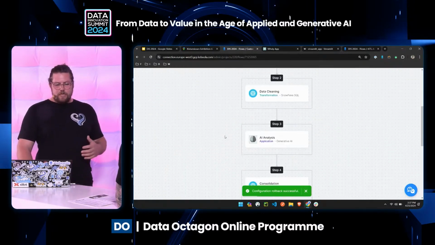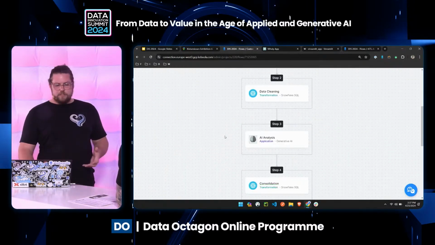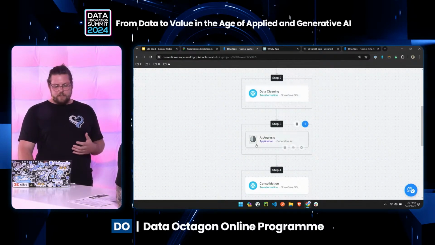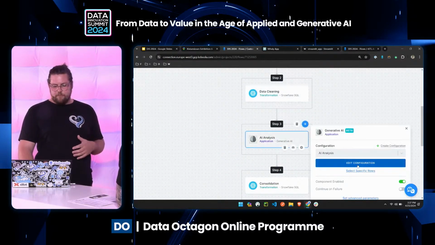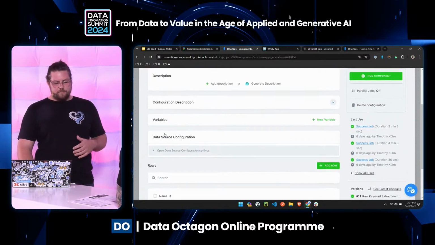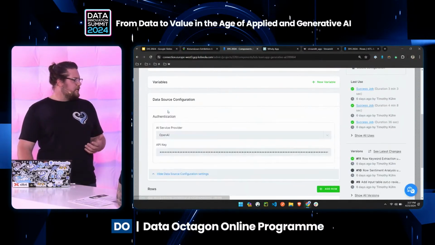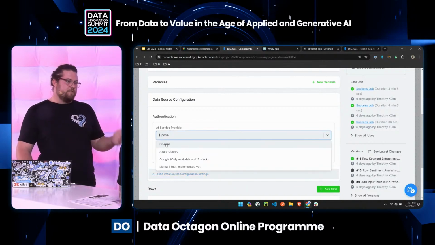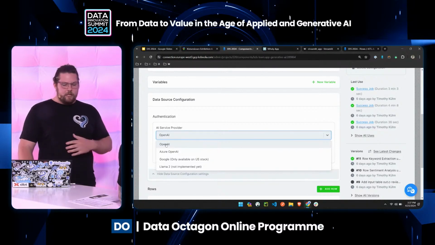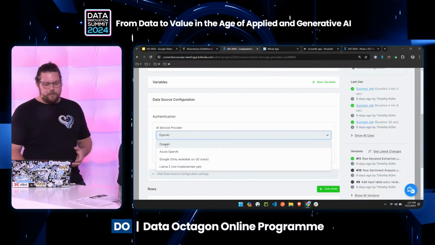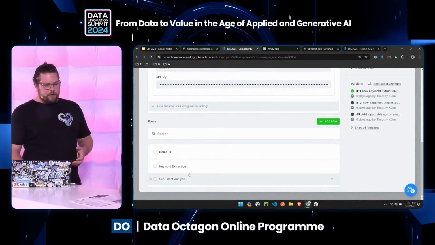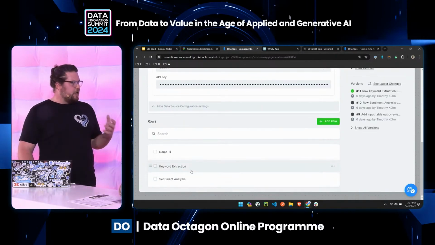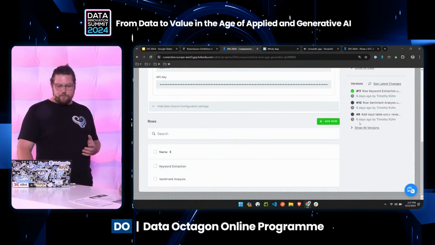So if we look into how we can work with AI in our pipelines, I've already prepared a nice data set in this generative AI component. All we're essentially doing is, firstly, authenticating. We're using our OpenAI API key. We could choose a completely different service provider. Maybe OpenAI is the best now, but who knows, in two months' time, it could be a different one. So we want to have the optionality and not just be locked into one of them. We're doing the keyword extraction and sentiment analysis, and this is actually incredibly easy to do. And before I click into it, we can see it's also version controlled here as well.